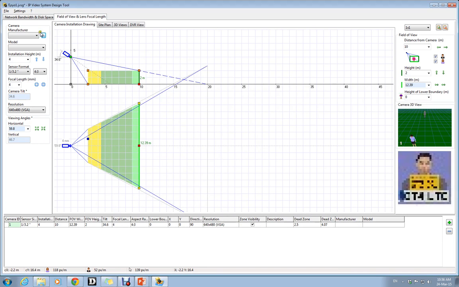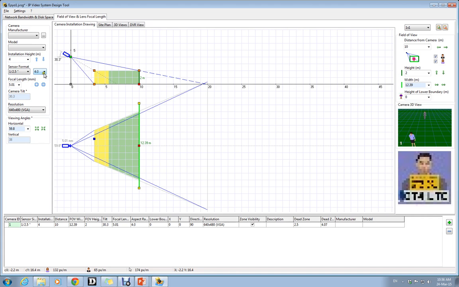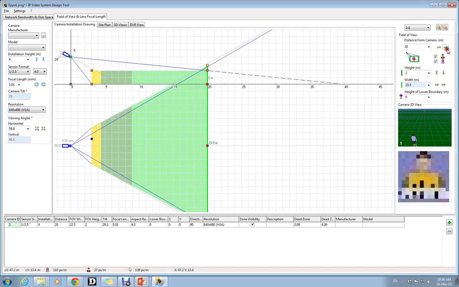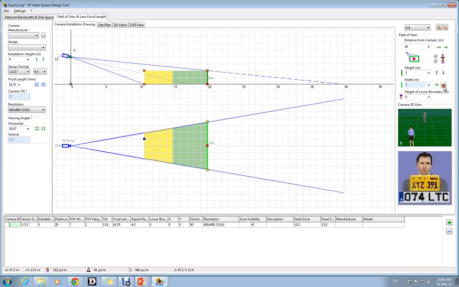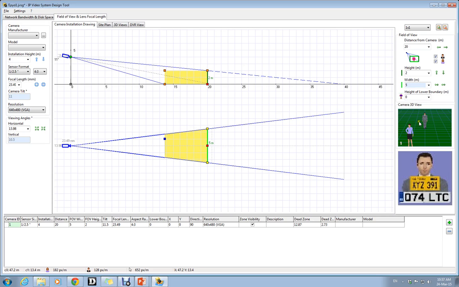So for the time being, we're going to not select one of these cameras, but set up a camera of our own, and we're going to select this one because we know that it's a robotics camera. And we're going to make the same example as before and see how simple it is to use this kind of software. So as you remember, I wanted to go to 20 meters, and I wanted the width to be 5 meters. 5 meters of width. And the height, of course, I just leave as 2 meters because I want to see the person.